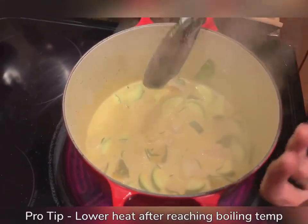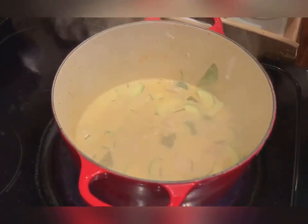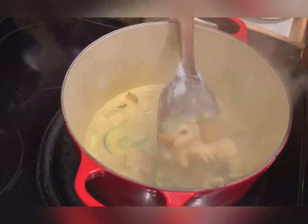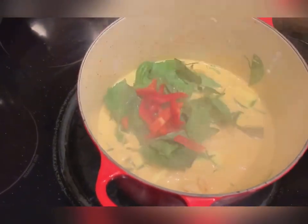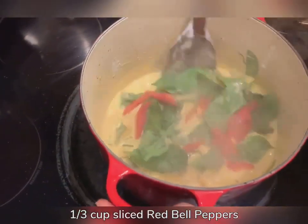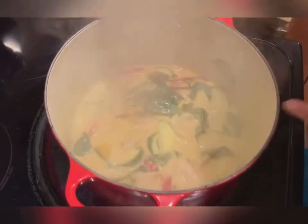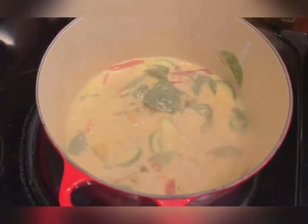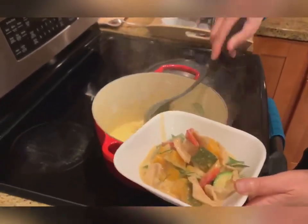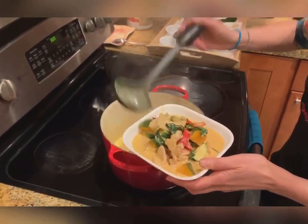Sometimes you get it to a high boil and then you want to control the heat back down. My zucchini is cooked now. The last things to add are the basil and bell pepper — they are always the last ingredients to put in. Once it boils again, that's done. You can see it's boiling everywhere — that means it's done. It will be great served with steamed rice. Are you ready to eat?